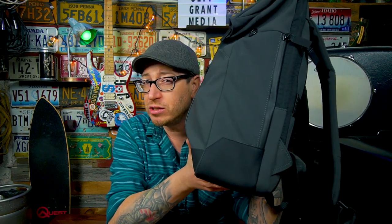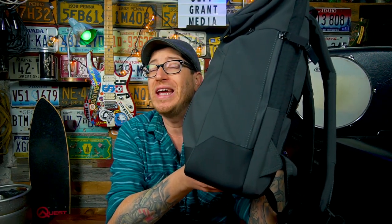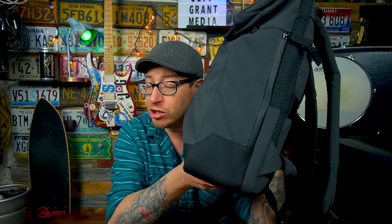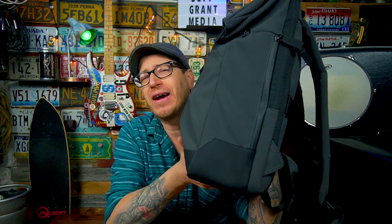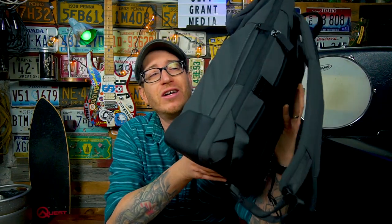It doesn't have its own three-dimensional space, so you will be taking up room inside the bag if you are accessing or using that pocket, so please keep that in mind. But it is really nice to have that quick little QA pocket there on the side of the bag that you can stick a few essentials in.